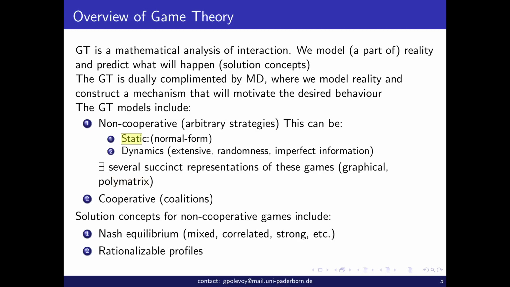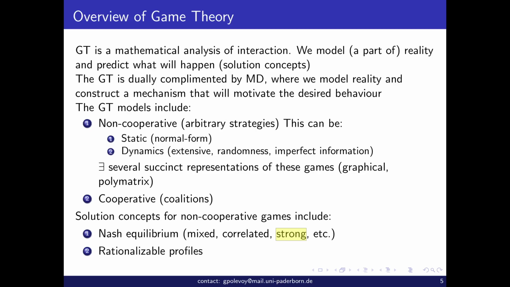Okay, so we have been doing static, or in other words, normal form games, also called strategic form games. Having modeled, we look at what solution concepts we want to use, and the solution concepts include Nash equilibrium, which can be generalized when we want to randomize, mixed. When we want to allow randomizations to be correlated, it's a correlated equilibrium, or if you want to check that it's deviation-proof for sets, we speak about strong equilibrium and so on. So these are all based on the idea of Nash equilibrium.